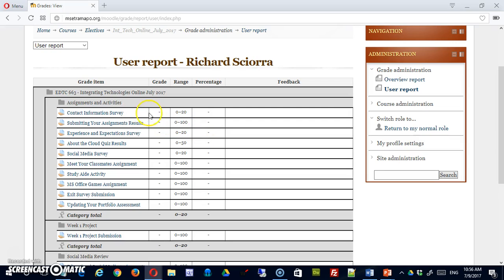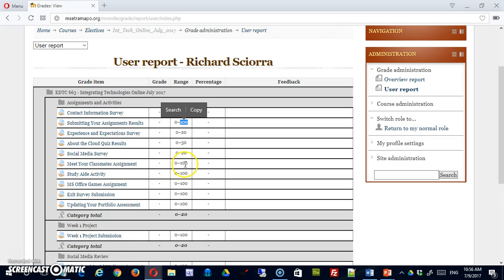The third column over says range. Notice that the numbers in the range column may vary, and that's because some assignments honestly require more work or more effort on your part, so some assignments are worth more than others. For example, this contact information survey should only take about 5 minutes at most, and that's worth 20 points, whereas setting up to submit your assignments is worth 100.